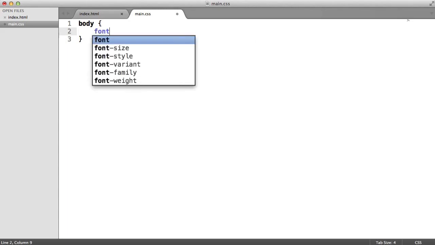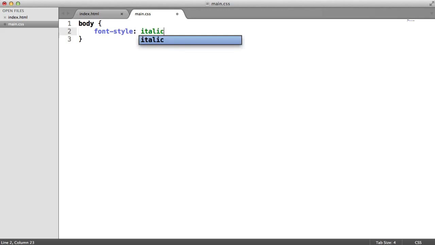So I'm going to set the font on the body. This will set pretty much everything to the font that you specify, and we'll look at what doesn't get set in just a moment. You can see here that we can set things like font size, font style, font weight, and font family. Font style is things like italic. Font weight is things like bold, or you can set a specific weight, like 800 or 700. If you don't know what that means, we'll look later at these different weights when we use the Google Fonts API. Or we can use font family, which is basically which font you want to use.